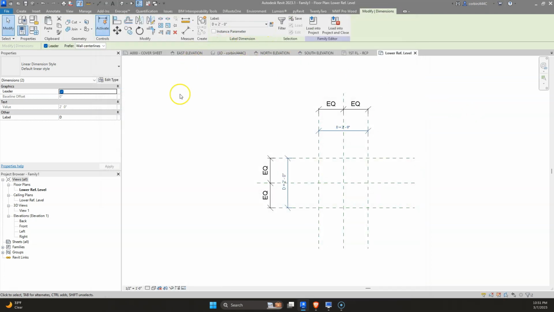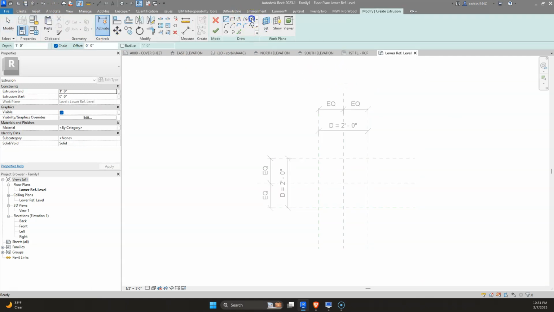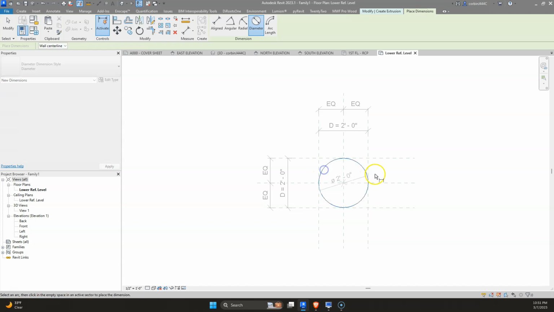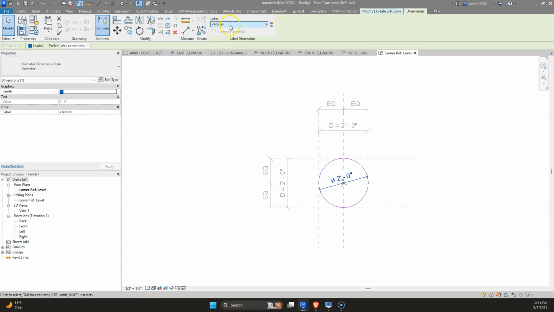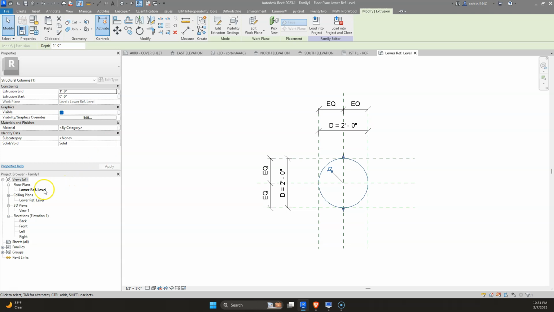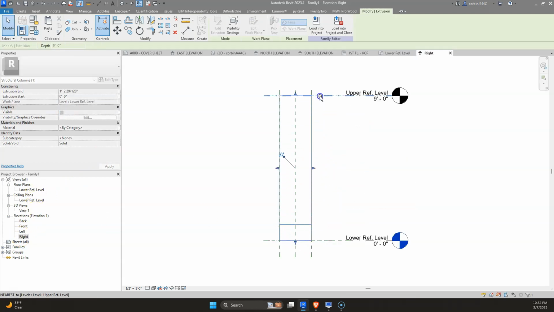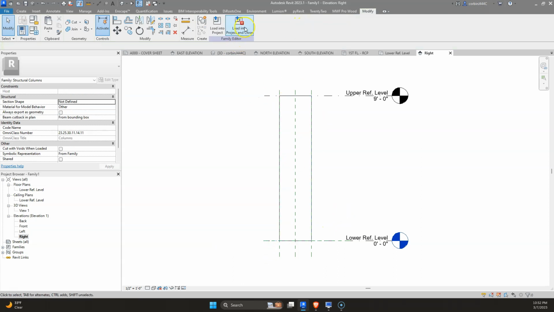And then we're going to go here to create extrusion. We're going to place a circle around the center. We're going to go back up to our dimension string, and we're going to add a diameter parameter. Again, click that diameter parameter, assign it to our D value, just like we did the other video, and click our check mark here. Let's go to an elevation just for a second. So we want to pull this up so it snaps to the top. And I usually pull it up and then bring it back down and make sure it snaps to the bottom. So that should be good to go.